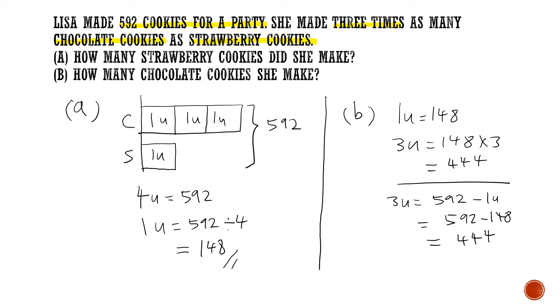These are 2 methods. Method 1. This is method 1. This is method 2. Both methods are correct. And I think that the second method is easier, because some of you are better at subtraction than multiplication.